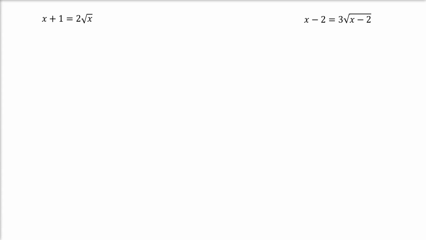Same question: 2x plus 1 equals 2 root x. Okay, so last year, if a question like that came up, how could you have done it? Yeah, so you could say u equals root x, so therefore x is u squared, and gone through and gone u squared minus 2 lots of u plus 1 equals 0, sort of rearranged at the same time. Yeah, that's how you could have done that one.